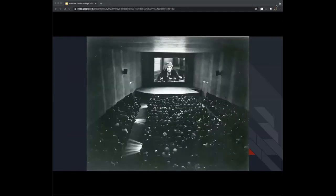Then from 1939 onward, screenings were on site at the main museum complex on 53rd Street after the construction of our cinema. And this is a view of the Roy and Niuta Titus Theater, our primary 400-seat theater, still in use today. The Department of Film's current chief curator, Rajendra Roy, loves to say that the cinema is our gallery, and I couldn't agree with him more.